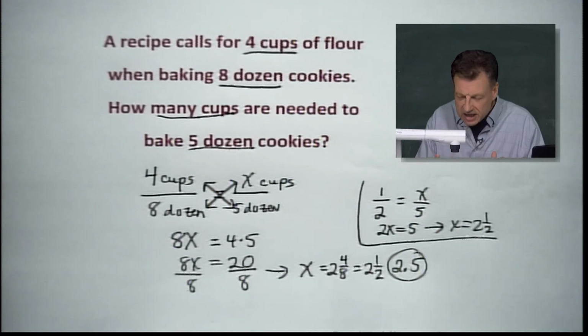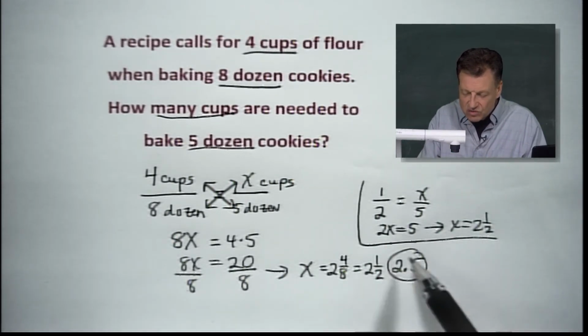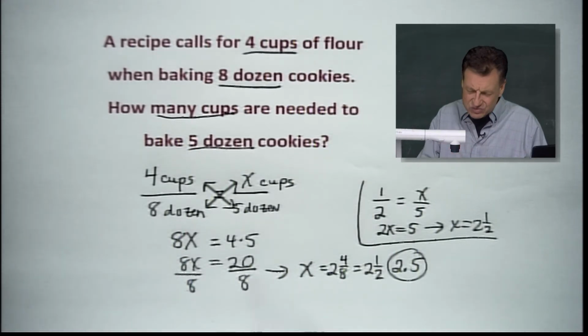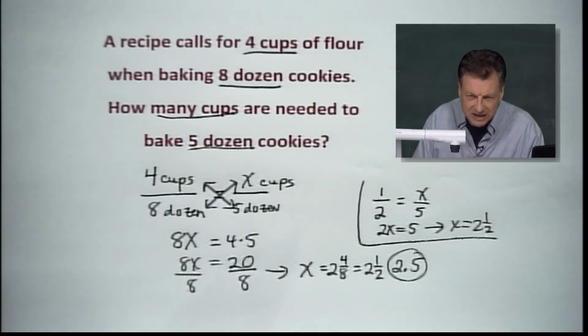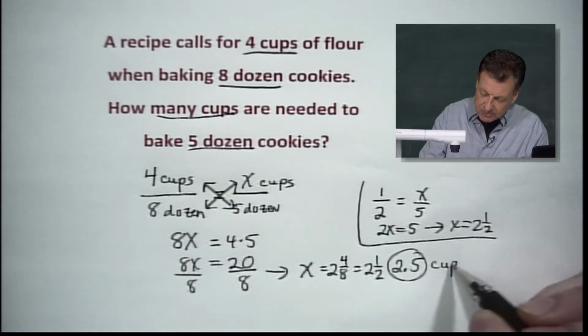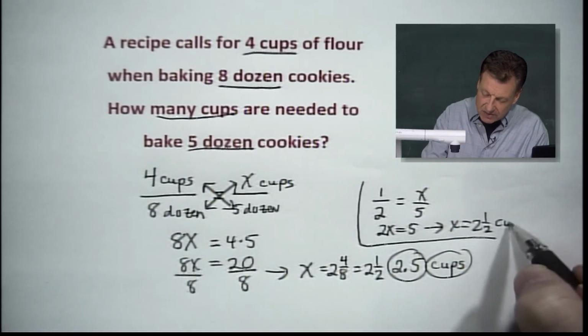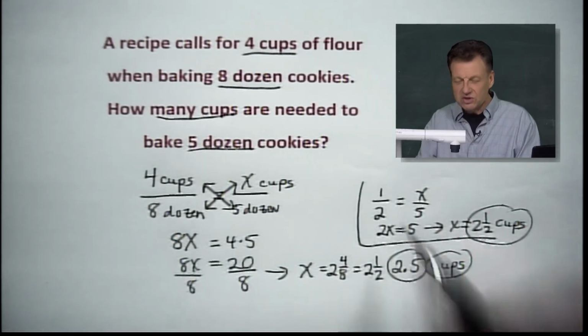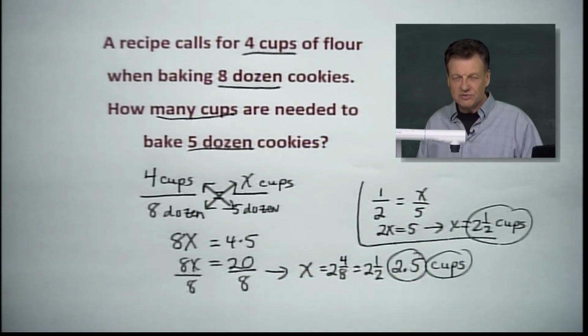So when you're working a problem like this, the important thing is to make sure that if you're going to reduce, and it's fine, with a calculator you can also do away. These were small numbers. You can divide 8 into 20 mentally and get the final answer too. So these are all cups, same thing here, cups. Either way, you'll get to the right answer. But when you reduce a fraction, make sure you reduce it correctly.